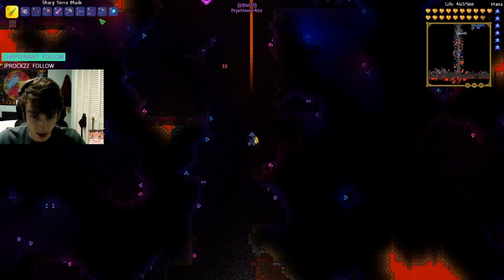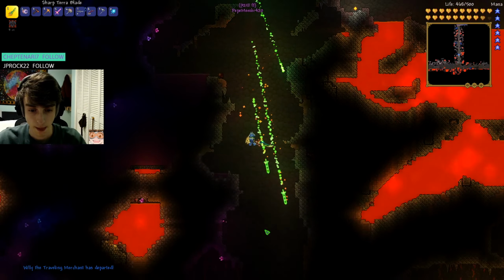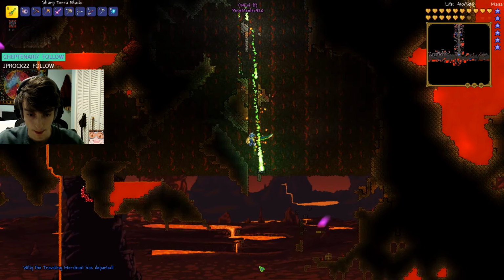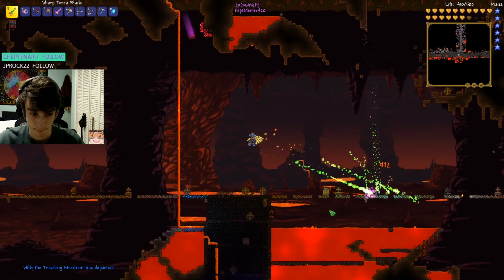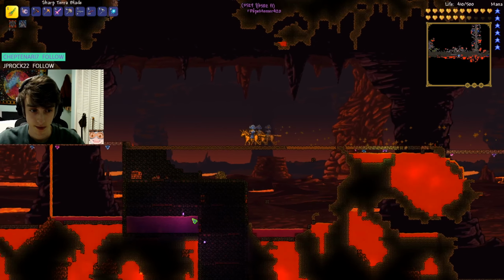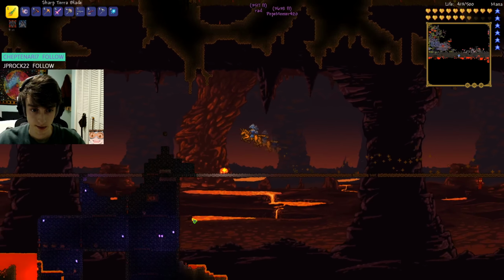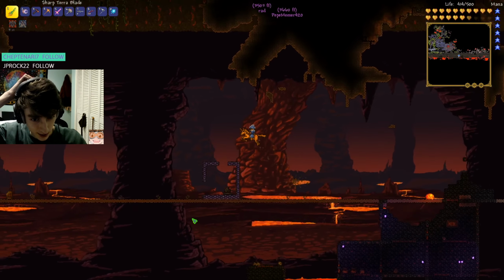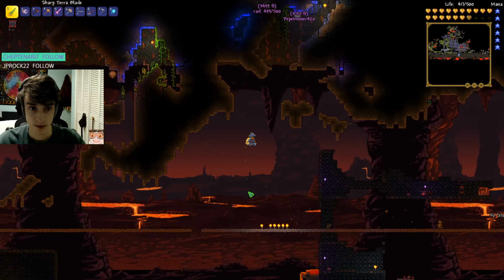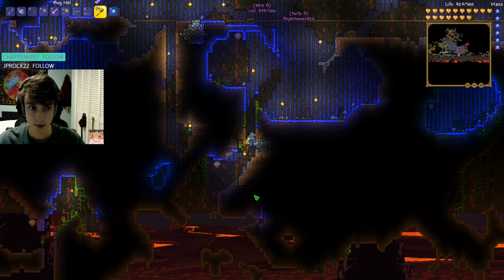We need to re-roll our Duke Fishron items. Yeah, you need 6 per craft. I'll go farm 4. You get 3 spawns. I feel like it's hard to get monsters to spawn around you as a ranger with this armor though. That's funny. That's one. Need 3 more.